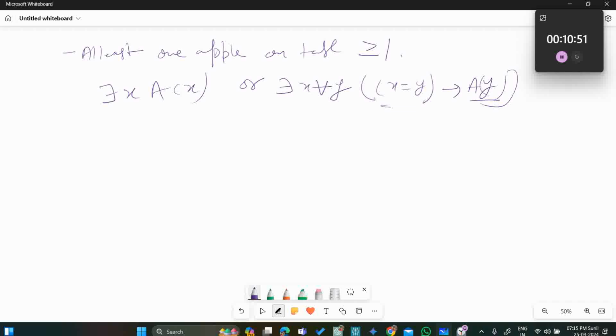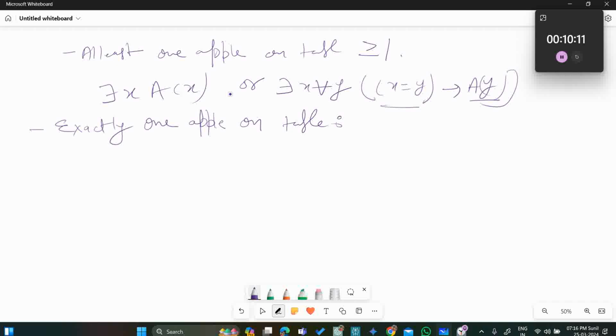So what is this? X is equal to y here. How can we do this? Exactly one apple on table. Right. We will translate exactly here.